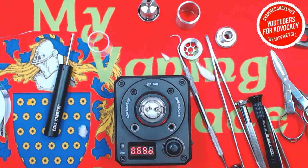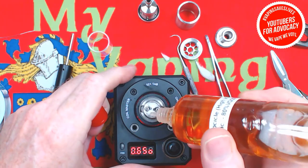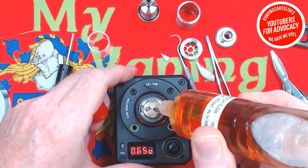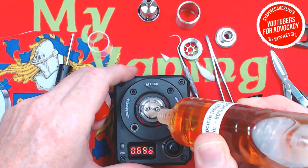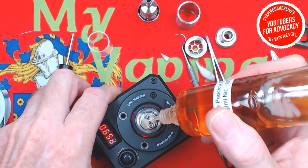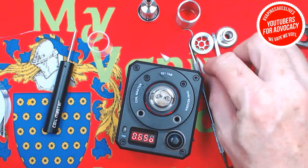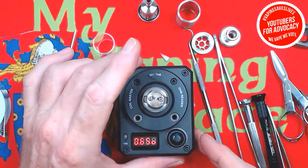Okay, so what we're going to do now is wet these wicks up. Yes, I know I did not burn this coil in when I first did this. I'm quite well aware of it. But you shall see in a minute why I didn't need to bother doing that. Orange popsicle. Okay, now watch.